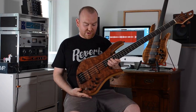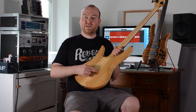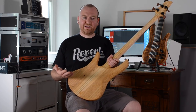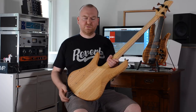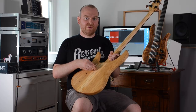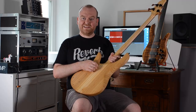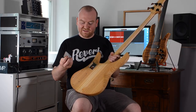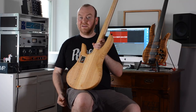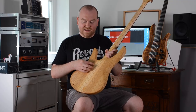Let's start with the Sapphire IV Deluxe. This is a neck-through bass — we have a four-piece maple neck and swamp ash body wings, which means the bass is relatively lightweight, I guess slightly above four kilos, which is convenient for a four-string bass. A cool detail on the back is the battery compartment has a cover held by magnets that you can pull off very easily. There are also two 9V batteries in here, meaning it's running an 18V EQ.